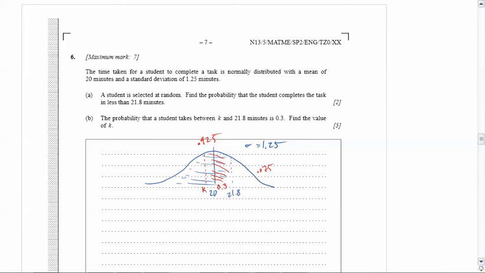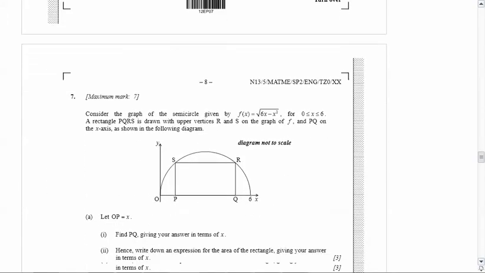Now from that, we can easily find the probability of getting below the K, right? Because you just take the 0.925, which is all of this, subtract the 0.3, and you end up with this region right here, which is everything below the K. So you should be able to get the 0.625, which is everything that is below the K there. Now with that, you should be able to go to your calculator and find the value of K by doing the inverse normal of 0.625. You have the mean, you have the standard deviation. That should be all right. So hopefully that is helpful if you had a hard time. Always draw the picture. Pictures will be very, very helpful.